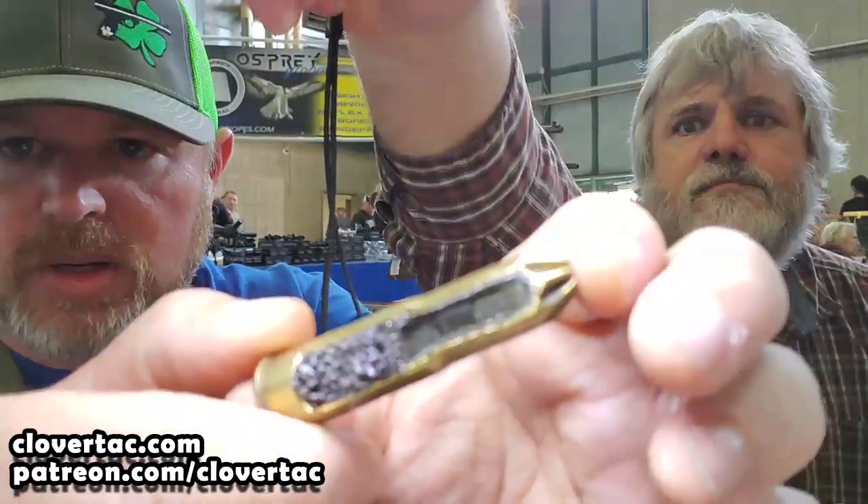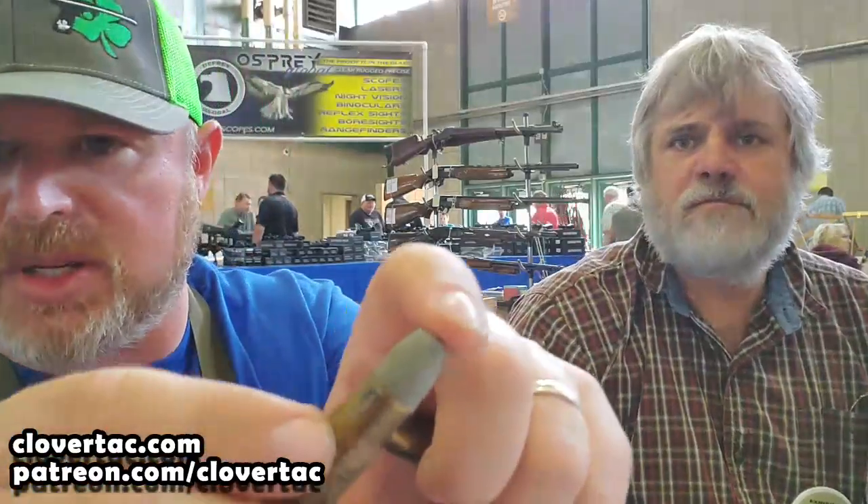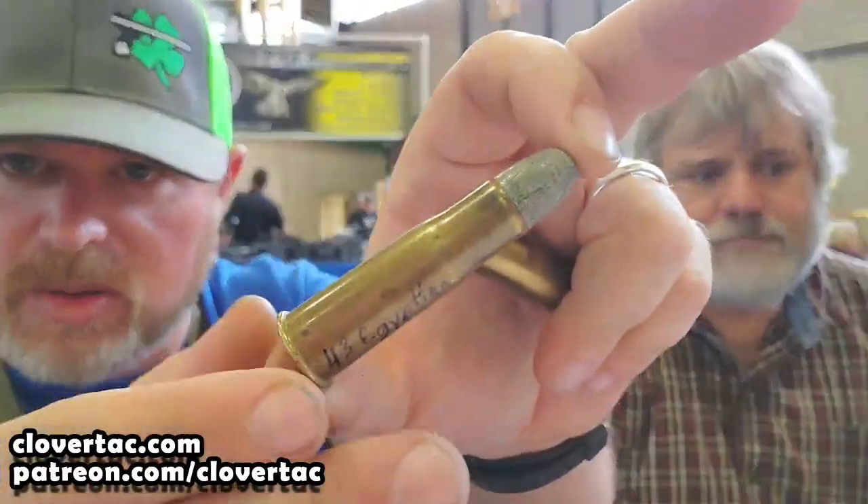Here's one last one. There's a lot of times it was used for other things. This is a .43 Egyptian, and it used a square cubic shot sitting down in there — it has four pieces of square shot in there. Notice the square. And that's the companion — this would be just the normal cartridge right here. Now, what would they have used that for? Why would they have switched to that for a military application? Kind of a multi-ball type deal, but I'm not really sure why they did the square or cubic shot. It's an area I need to read and study more. They found it worked better for some reason, I'm guessing.